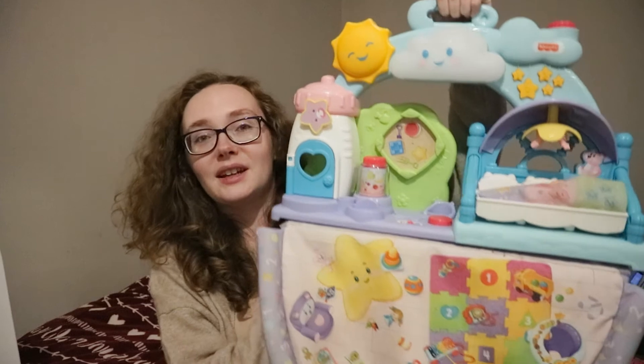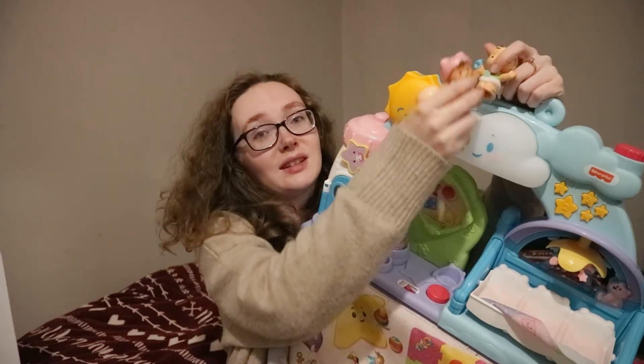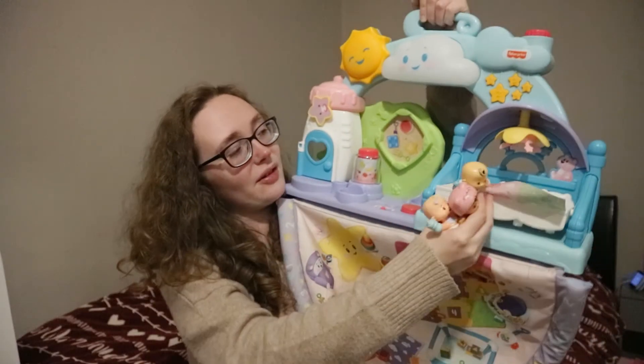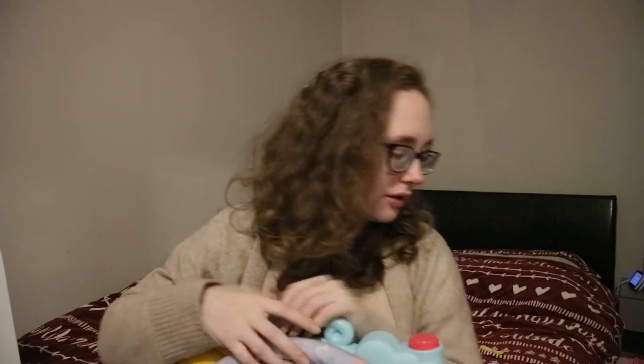The last birthday gift, and probably her most favorite thing in the world, is the Fisher-Price Little People Play Date Set. It comes with three babies — and while Naomi shares toys, these babies are off-limits! I can only show them because her dad has taken her to the supermarket. It comes with the three babies, a bed, a little play area, and a felt section.